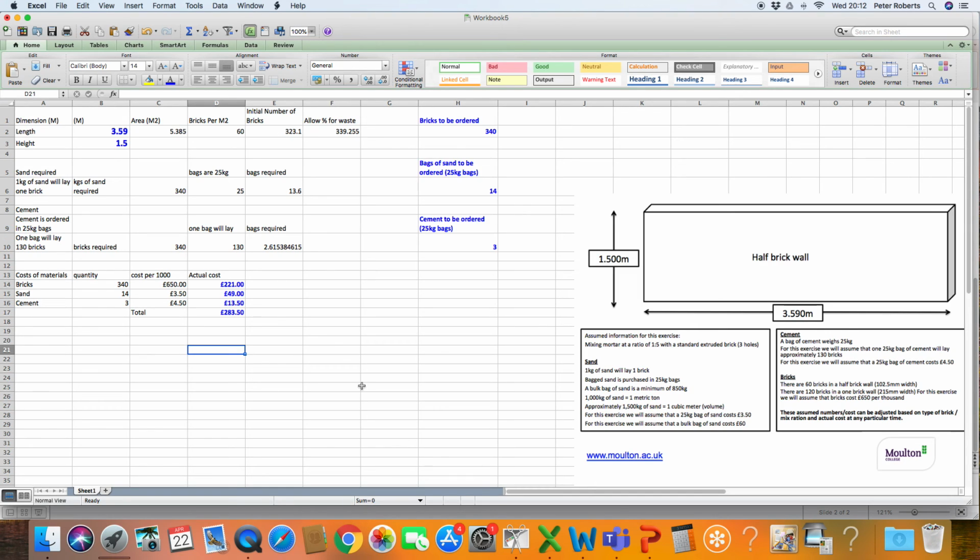What we will do is we'll pick this up in a couple of weeks and we'll look at building in some additional materials. We'll look at cavity walling, we can look at solid walling, and we can start to look at how we can present this in a slightly tidier way so that it's meaningful. But most of the working out we can make invisible. Ultimately we're looking to be able to input the length and the height in order to get a quantity of materials and the costs attached with those materials.